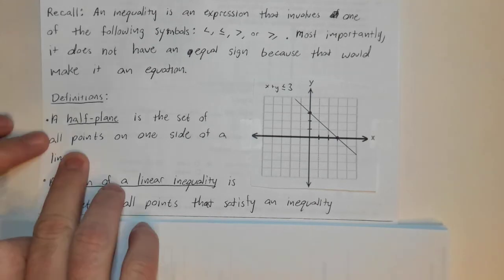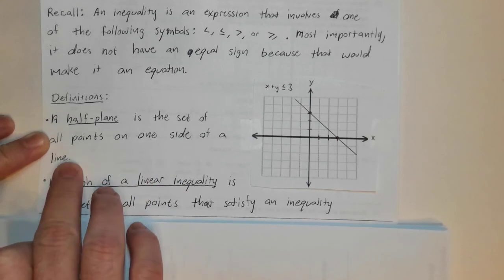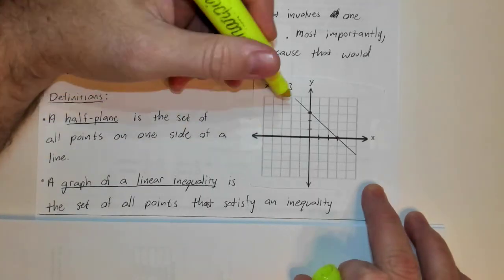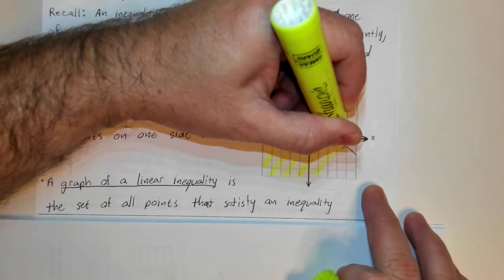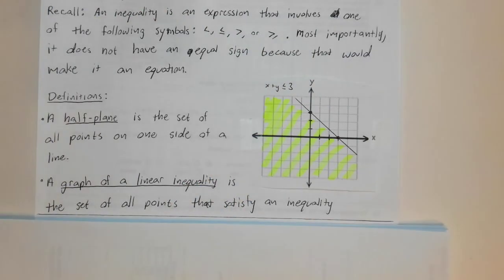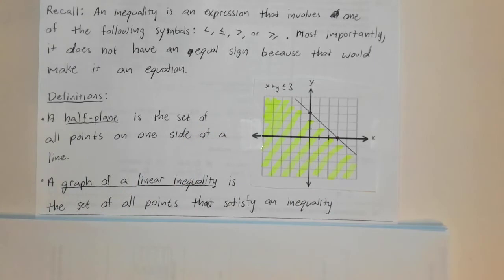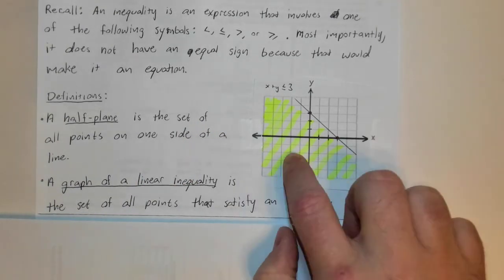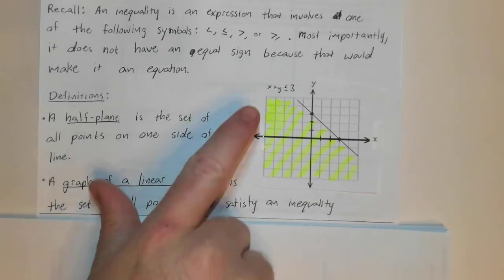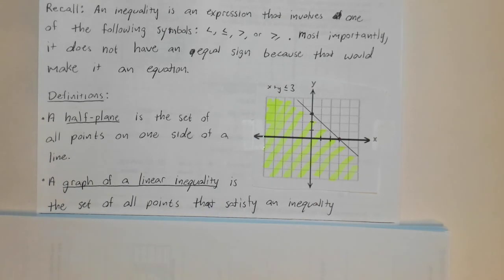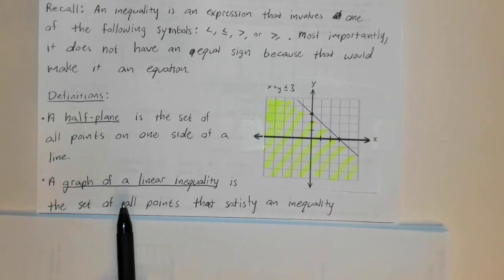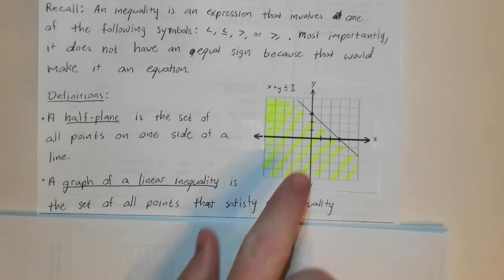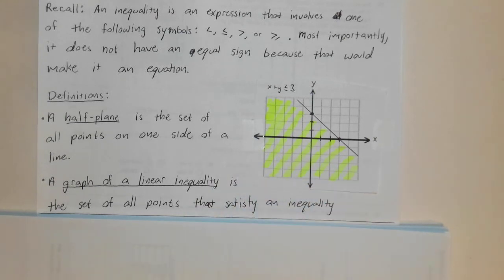The half plane is the set of points on one side of a line. Now I'm graphing x plus y is less than or equal to 3. You can shade that however you want, as creative as you'd like. When I draw the line x plus y equals 3, it makes two half planes. This is a half plane, this is a half plane. The graph of a linear inequality is the half plane that satisfies the statement. Each of these is a half plane, but the graph of the linear inequality is this side. So we draw the line, the linear equation, and then we shade where it is satisfied. And that's it.